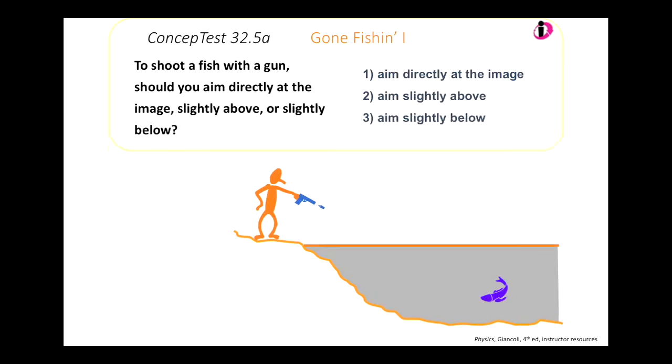Okay? Which brings us to shooting a fish. I know, no one should shoot a fish. Sounds terrible. Plus, I don't think that's any way to catch a fish. It just seems terrible. So if you wanted to shoot a fish with a gun, should you aim directly at the image of the fish, the thing you see, or should you aim slightly above or slightly below? We're assuming the bullet from the gun can travel along a perfectly straight line. We're going to assume that gravity doesn't have a great impact because it's moving so fast and not going a great distance. So just based on what you see, where do you think you should aim?